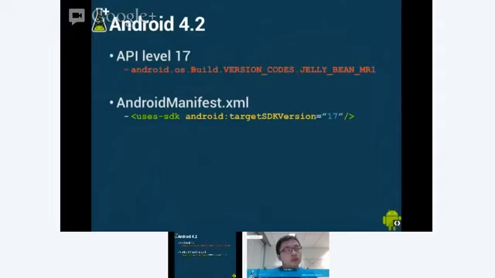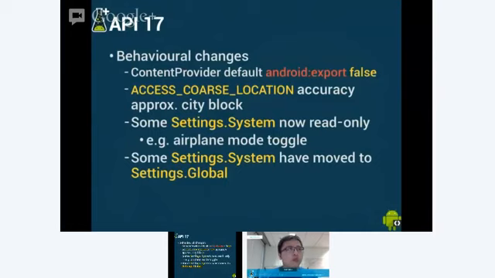You should use the minimum SDK version, or minSdkVersion, attribute to specify how far back you want to support. And of course, there's a whole bunch of development tools like lint that'll help protect you from invoking code that isn't supported on those minimum SDK versions. So you should go ahead and do that for Jelly Bean MR1. But there are some caveats.